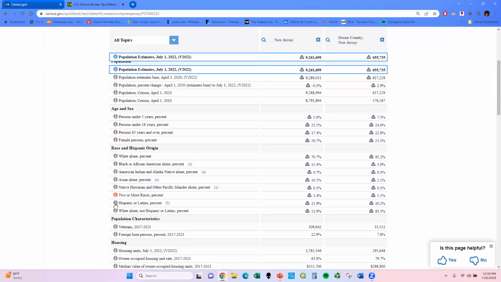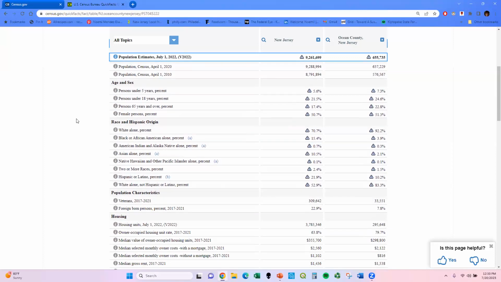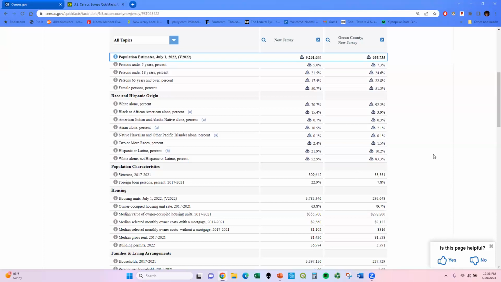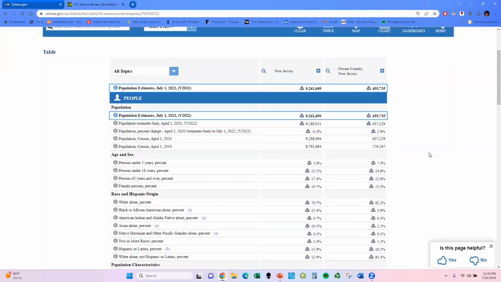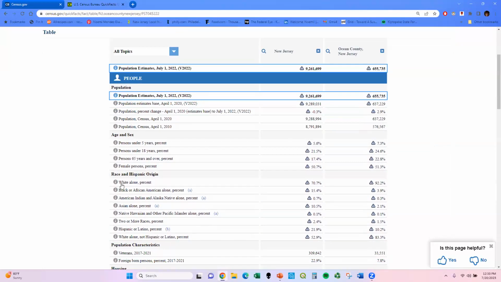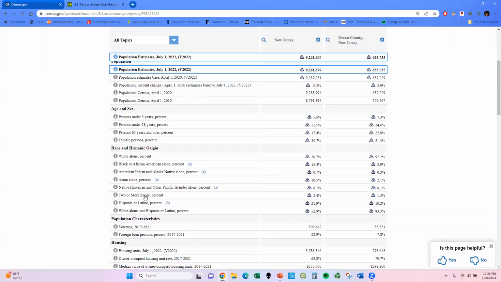Here's the race data. In case you're interested in race data or language data, we have that information too. It's based on the 2020 census, the last information that's available. Now, this is American Community Survey data, the survey that we do every year. So you'll have some information here. See how it says population April 1st, 2010? These are the last two decennial censuses, so these numbers are the official numbers that come out.